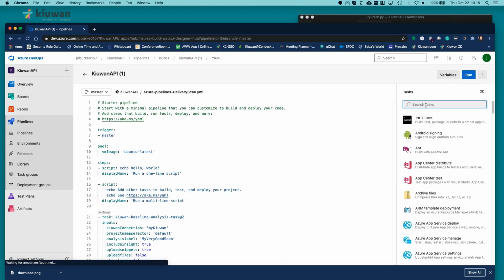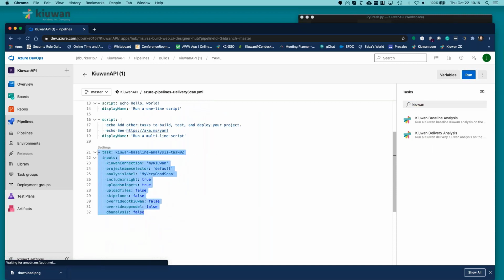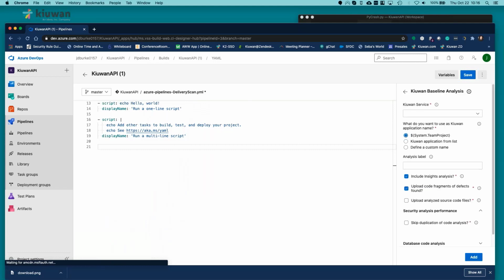we can search for Kiuwan. And you have an option of the two types of scans you can produce. So for example, if I were to delete this, remember in the previous project settings, we created connector services.